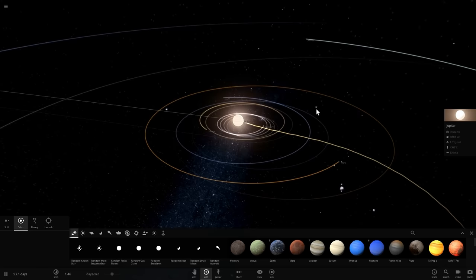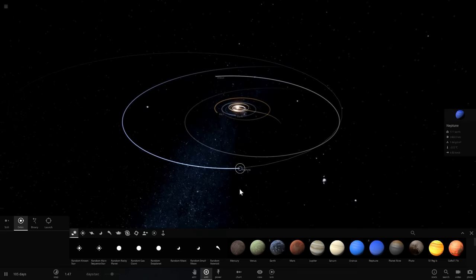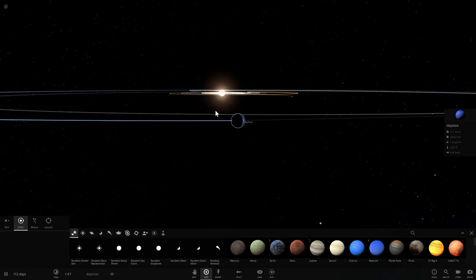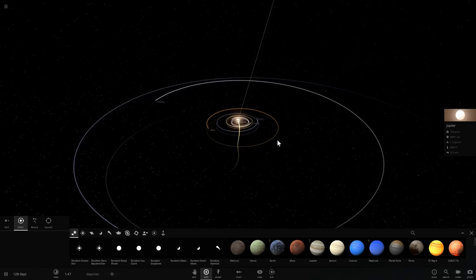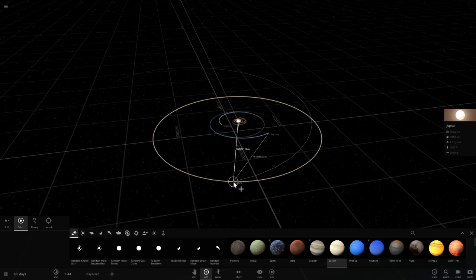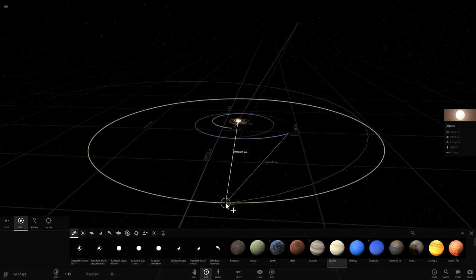It might be very massive itself, and it might have really, really massive objects like Neptune, which normally would be known as super Earths. This is a type of planet that is known as a super Earth, basically orbiting around that planet. So what do we do with Saturn? We have to place Saturn very gently somewhere so that it doesn't destroy this beautiful system for us. We're going to maybe place it in the opposite direction of the motion of Jupiter at a slightly higher distance, so maybe around here. All right, let's try this and see what happens.